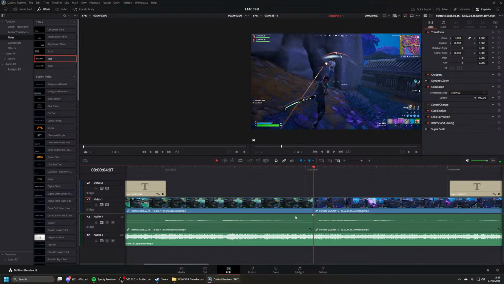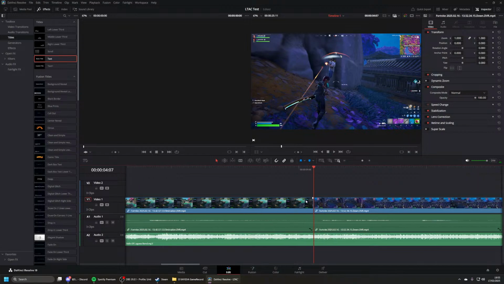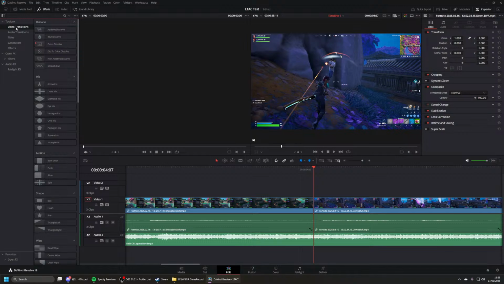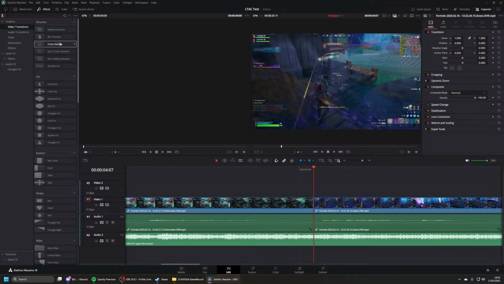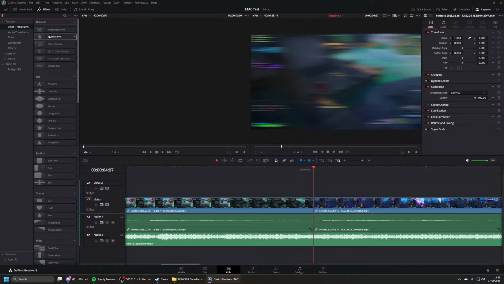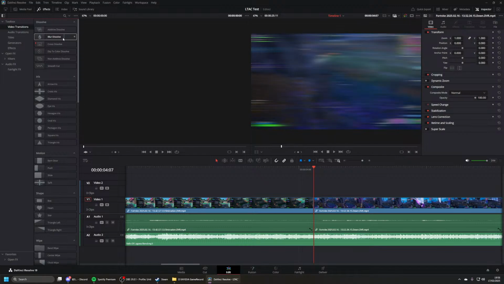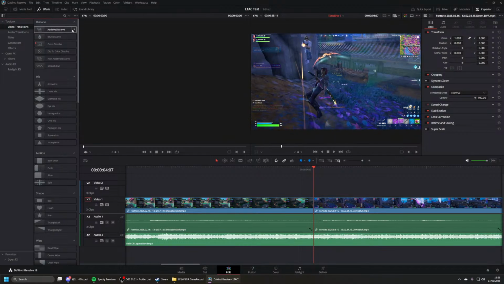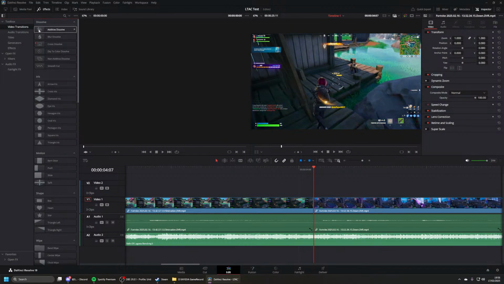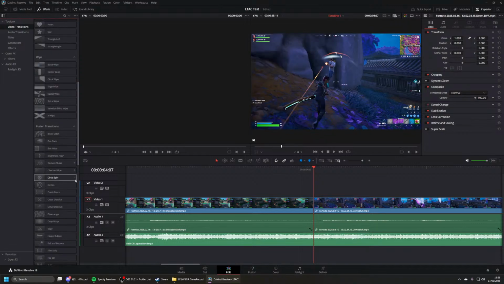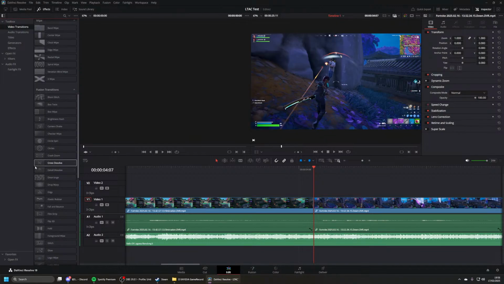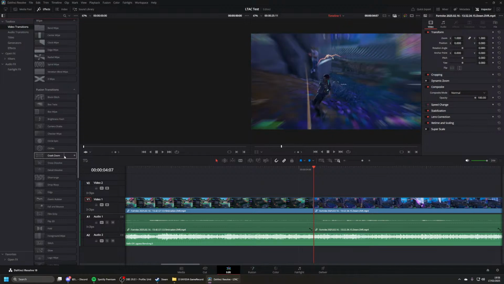We've got a cut here between two video clips. Let's put a transition in. Cross dissolve can look pretty good. You can preview what it will look like just by running your mouse cursor over the dissolve. So it'll show you how it will cut between the two scenes. Looks pretty good actually. But there was one earlier I wanted to try. It was the crash zoom. Oh yeah, let's try that.